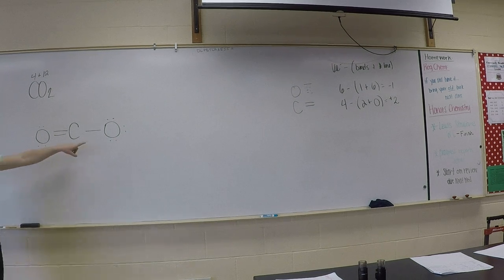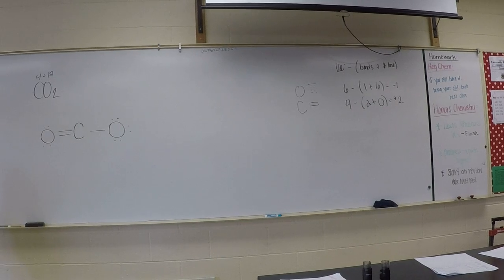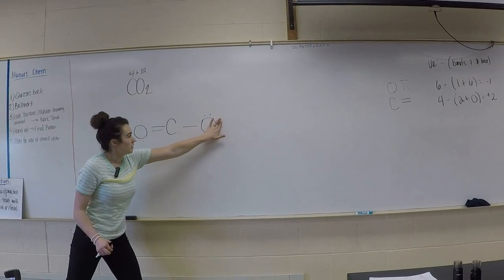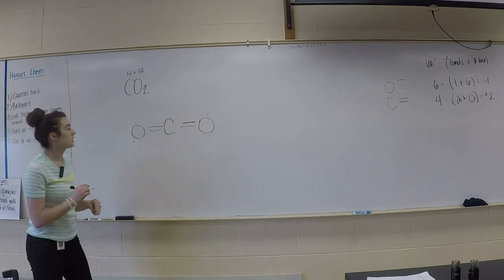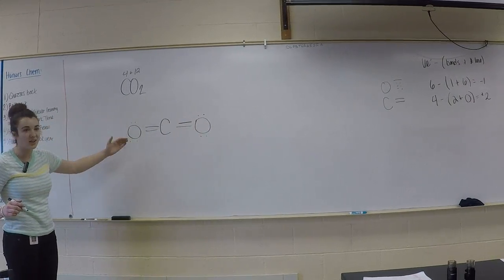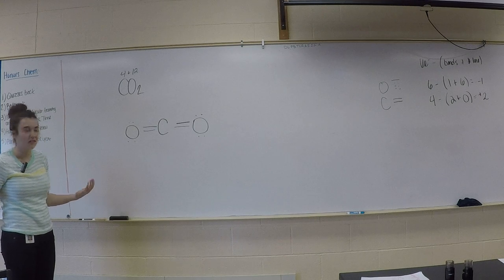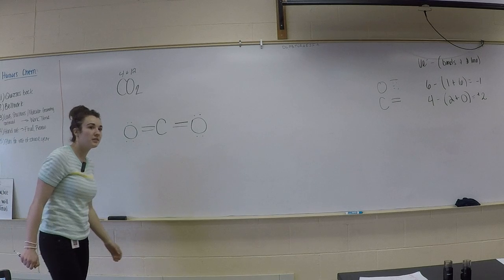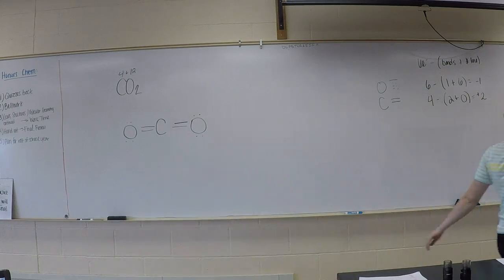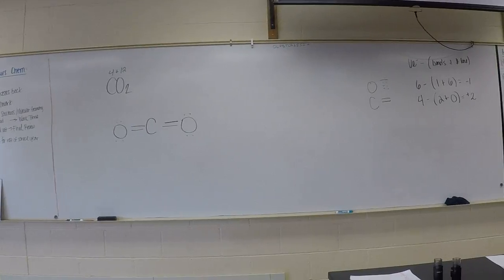So what do you think we might want to do to this oxygen as well? Yep, take a lone pair and make it double bonded. Again, I just take the outside one because if not, the oxygen looks a little lopsided. I like to have them the same on both sides. All right, so check your formal charges of the oxygen and carbon again, guys.